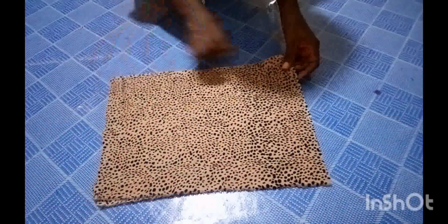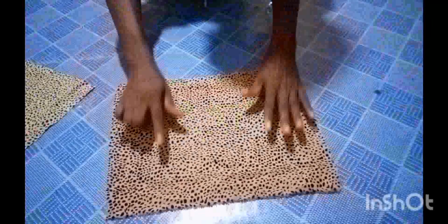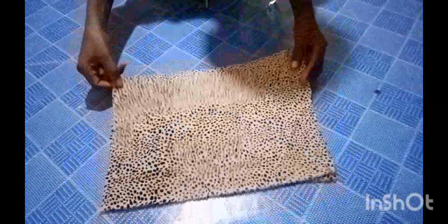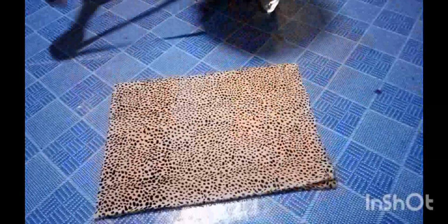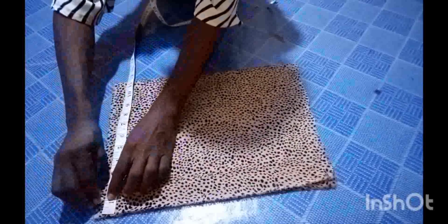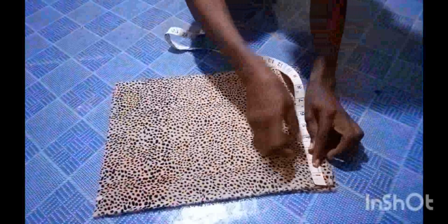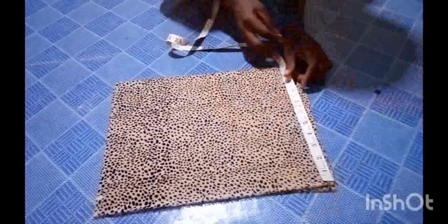So right now, what I'm going to do is place the right side to the right side while I work on the wrong side, okay? I'm going to mark 1 inch from the edge here, and this 1 inch is going to serve as my elastic space or elastic allowance. So I mark 1 inch. As you can see, I mark it on both sides.